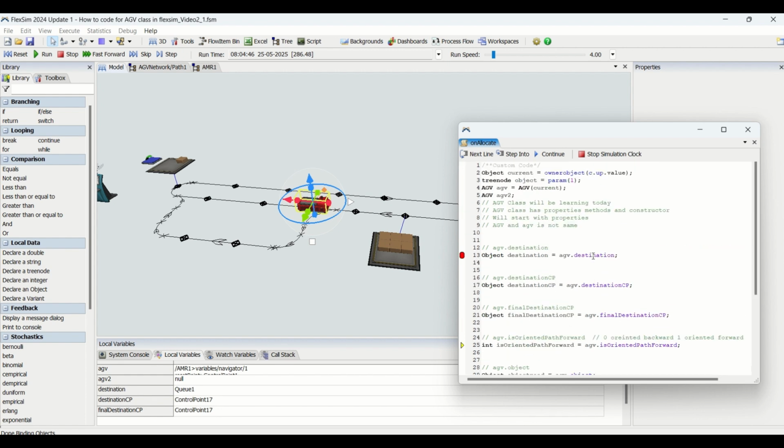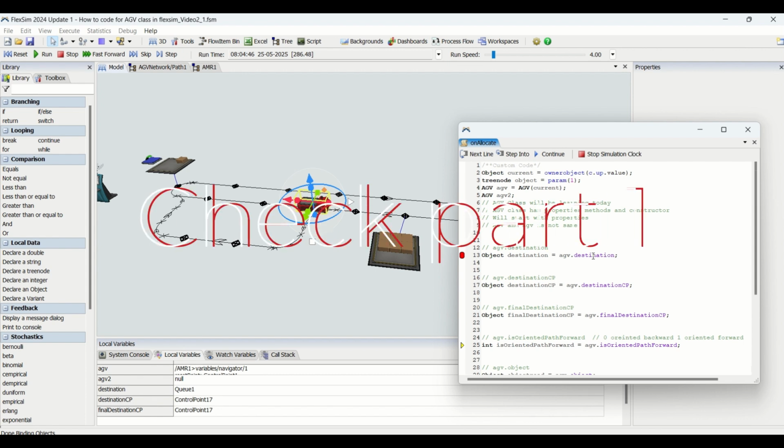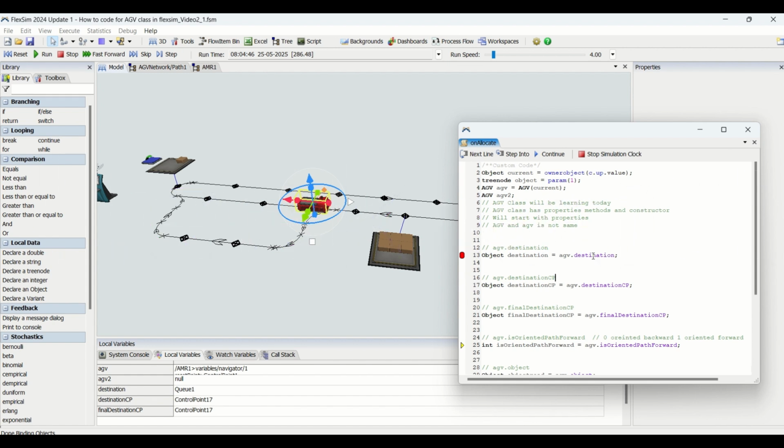Before we go to the other properties, say you have a question: you need to check whether your AGV is moving with a forward orientation or a backward orientation. If you have worked in a Flexsim simulation model using AGVs, you would have noticed that depending on your path orientation, most of the time our AGV will be running backwards.